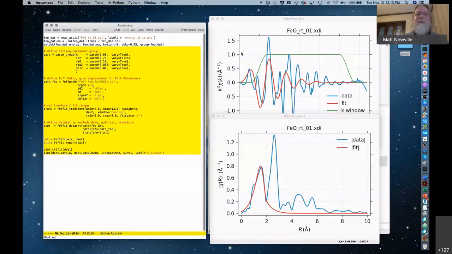Again, when Artemis did a fit, it would allow you to manage the paths and set these up, but it was doing basically the same thing. This was what was called the guess, set, def parameters, and you had a set of functions. You had to define the Fourier transform ranges, and then you did a fit. Here we've abstracted a little better the idea of using multiple data sets. You can have a list of data sets, and each of them has a set of paths.